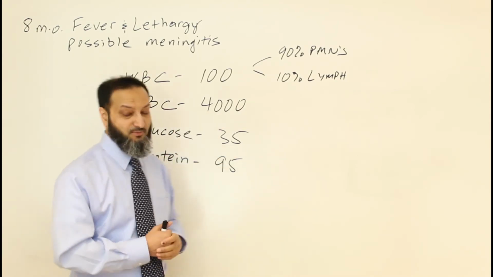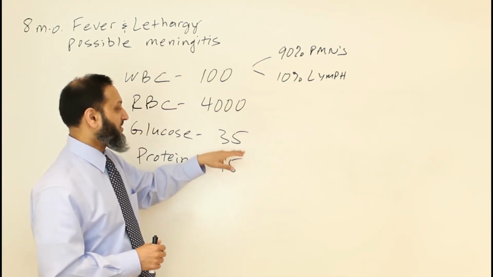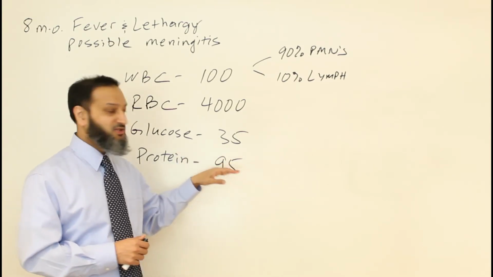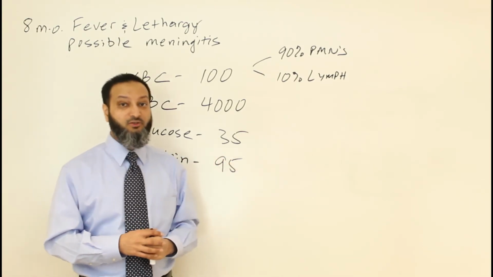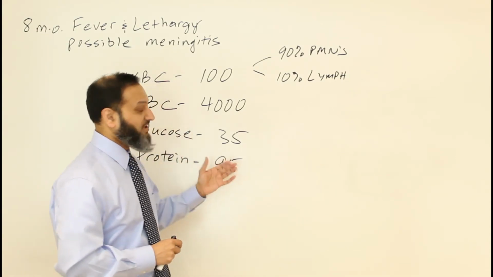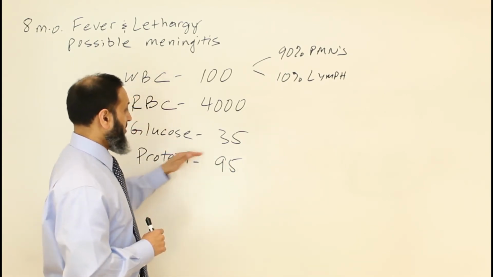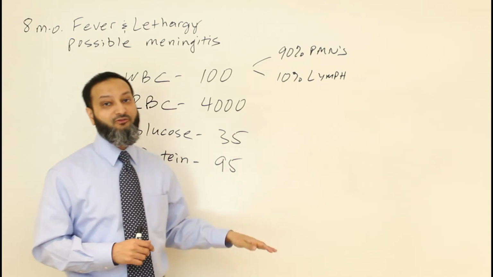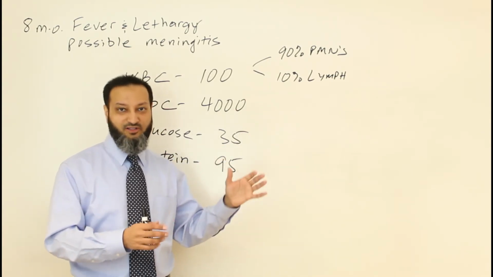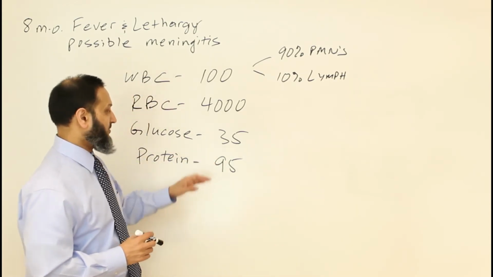The glucose in bacterial meningitis is going to be very, very low. This is consistent with likely a viral meningitis. With true bacterial meningitis, your glucose is going to be really, really low, like almost zero, like single digit low, because the bacteria are eating up that glucose in the CSF. So your glucose is going to be very, very low and very impressive. Not is it half to 2/3 of the serum or anything like that. It's going to be really, really low, almost zero as a value.